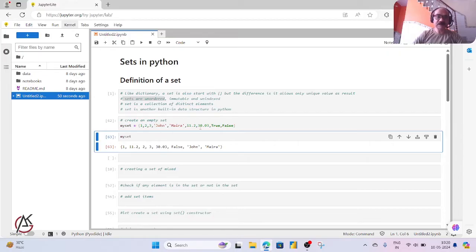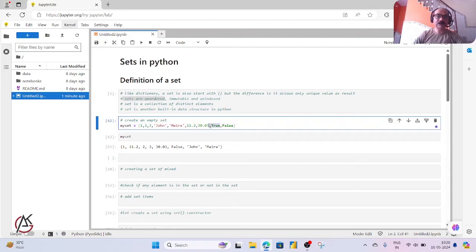Now 30.3, 11.2 and John Maya, but we have only false, where true and 1 both are the same. Either true or 1, both are the same. False and 0 both are the same.